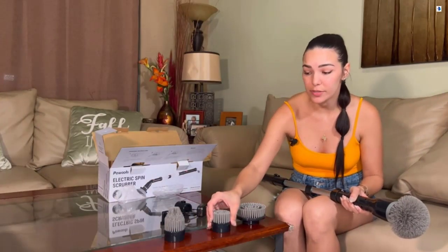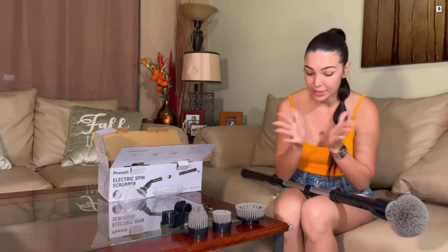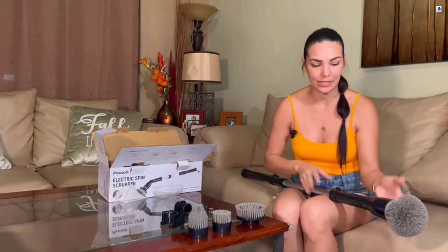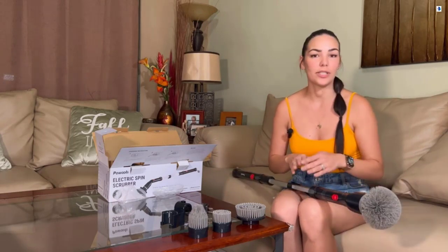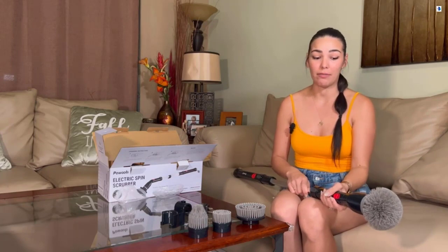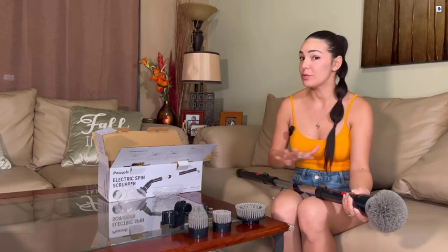Okay, so I'm going to be demonstrating a few places where you can use it. For various places, it could be for bathtub, tiles, walls, floors, staircases, counters, sinks, toilets. So there's many places you can use this to clean. And of course, in a very practical way, very easy without having to stress anymore, having to scrub yourself. This is something that's going to take out those stubborn stains.